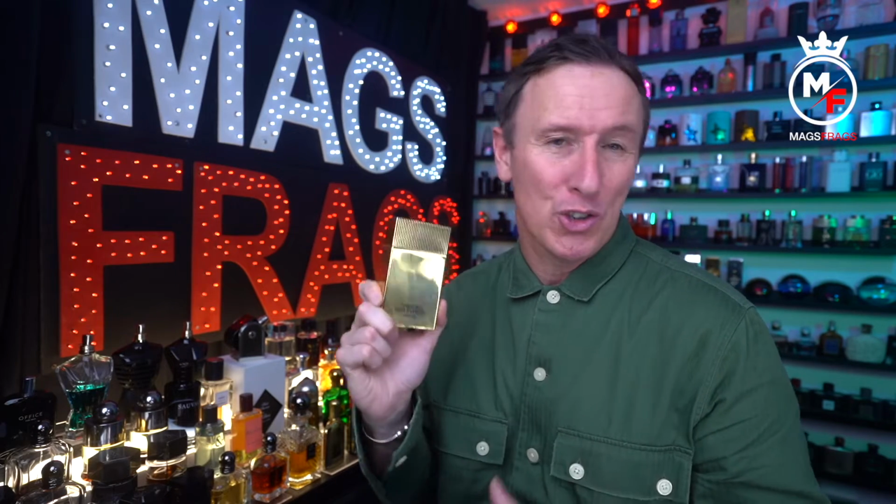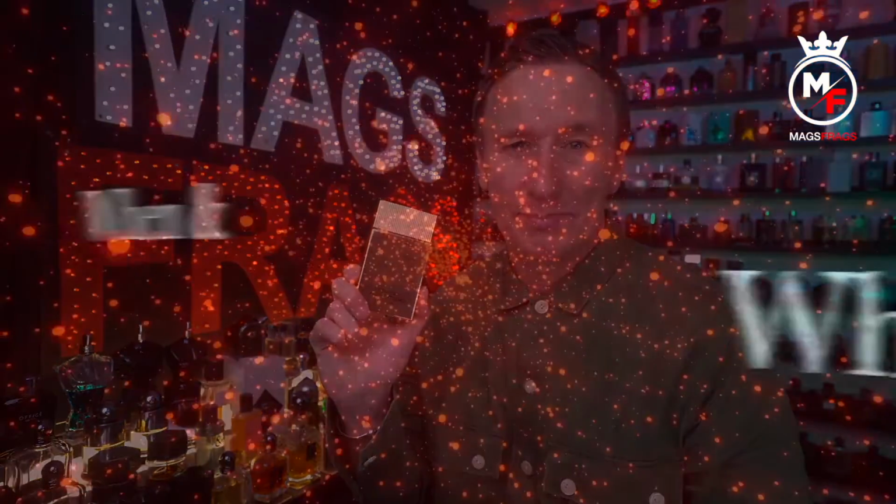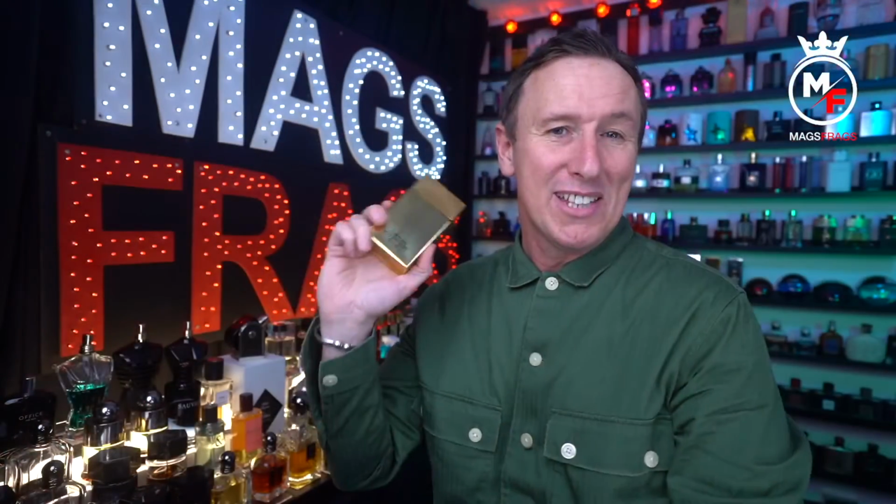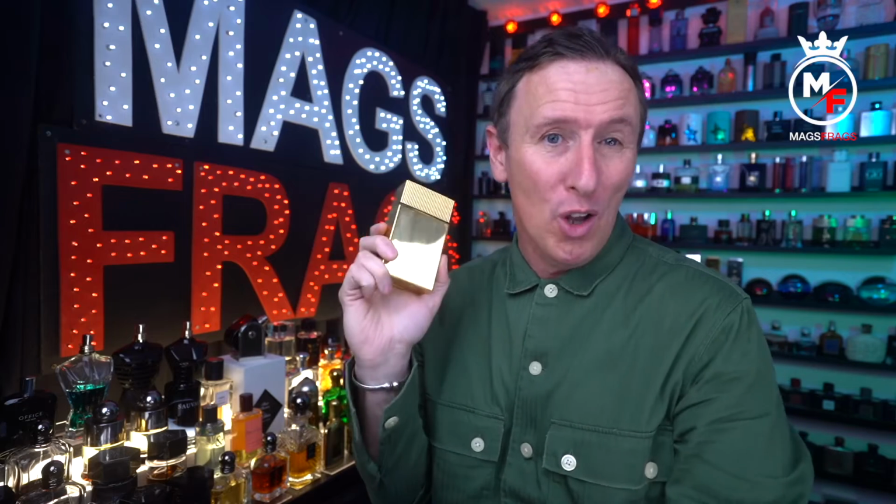This is a dynamic and sexy smelling fragrance with a high-end luxurious quality to it and a really powerful scent profile. Yeah, this has all the attributes to be the perfect all-round autumn and winter fragrance. It's got plenty of darkness and depth in the base, with also a creamy thickness, and it's the combination of the amber and the leather and the vanilla that bring a warm and cosy feel to the base of the scent. So it'd be fine to wear for a chilled night or maybe even for a date night.